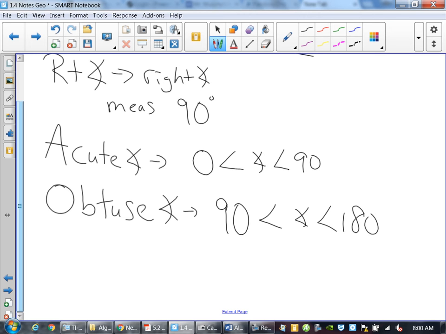All right. And then last but not least, you have the last one, otherwise known as dun, dun, dun, 180. What do you call that one? It's a line or a segment, but what do you call that in terms of an angle? A straight angle. You have what's called a straight angle. A straight angle always measures 180 degrees.